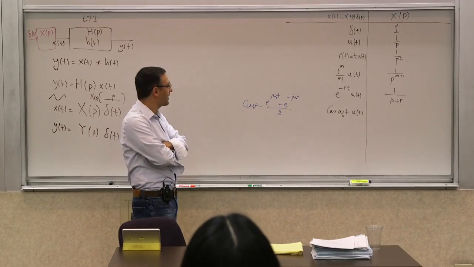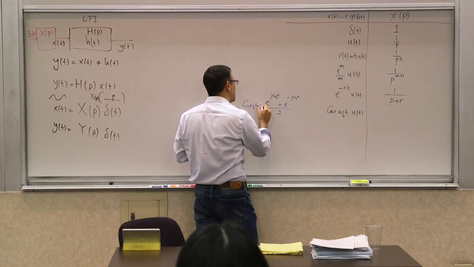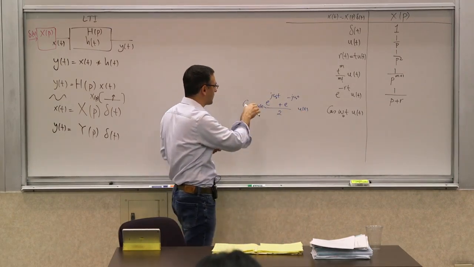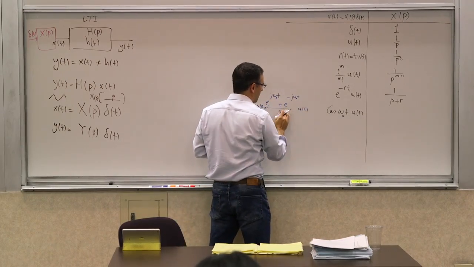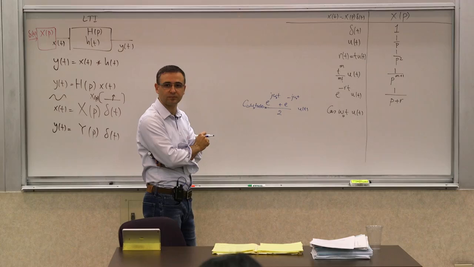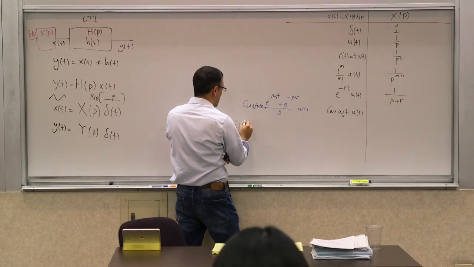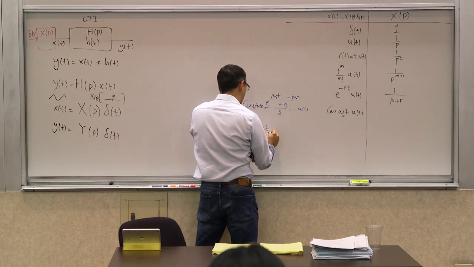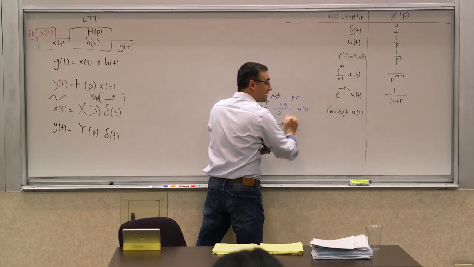So I can write the cosine as the sum of those two, right? So if it's a cosine times u of t, it becomes this thing times u of t. So each one of them times u of t. So I have an e to some sort of an r u of t and e to another r u of t. Right? So I can actually write this as 1/2 of e to the j omega naught t u of t plus 1/2 e to the negative j omega naught t u of t, and use this.